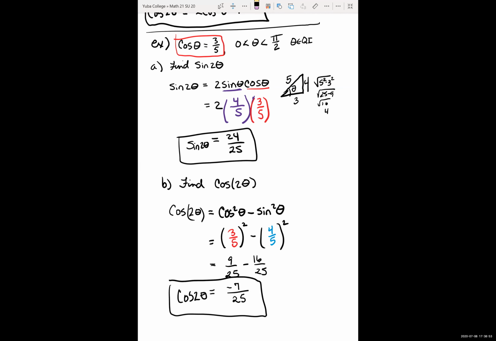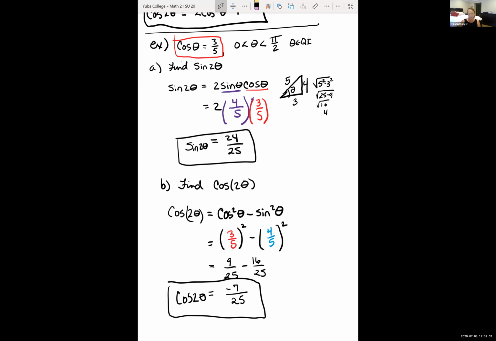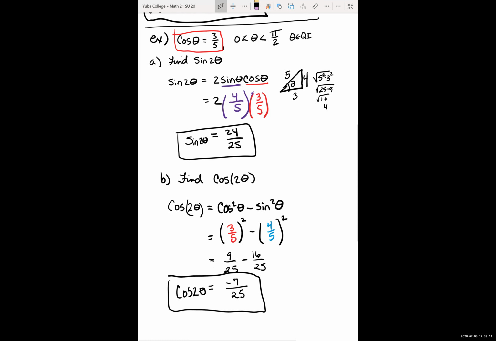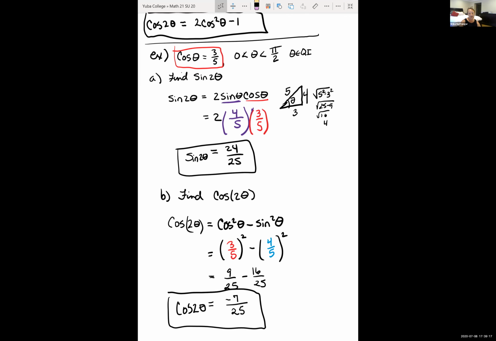Out of the 3 ways to find cosine of 2 theta, how do we choose which one to use in certain equations? Good question. We would have gotten the same answer with any one that we chose. If I maybe only knew what sine was, I could have started with that one. There is a form where it just has cosine, so I could have done it without using my triangle. So for instance, cosine of 3/5.